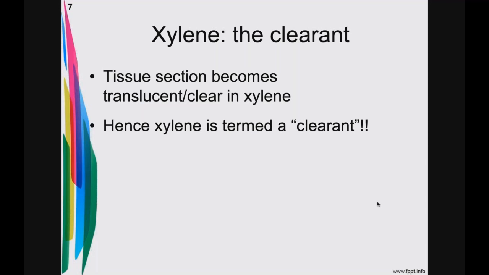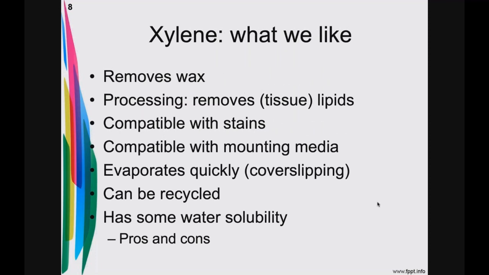Now, some people will say in discussion that it's called clear because it clears out the lipids. Yeah, you could say that too, but it really does get its name from its refractive index. So let's start talking about our clearant, the xylene, okay? This is what we like it to do in histology. We have it do quite a few nice things technically. We want it to remove that paraffin wax. It is an advantage to us during processing that it helps us remove the fats, the lipids, because when you go through tissue processing, formalin isn't taking out that fatty tissue. Alcohol really is a poor lipid remover as well. So it really is xylene that's dissolving out all the lipids for us.